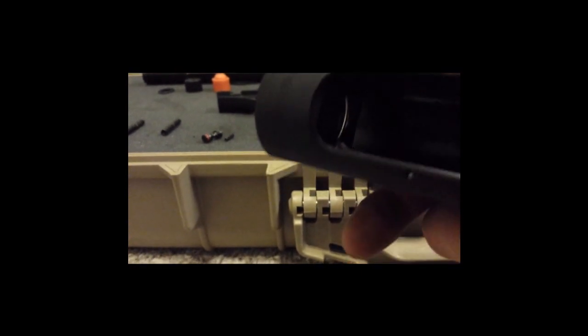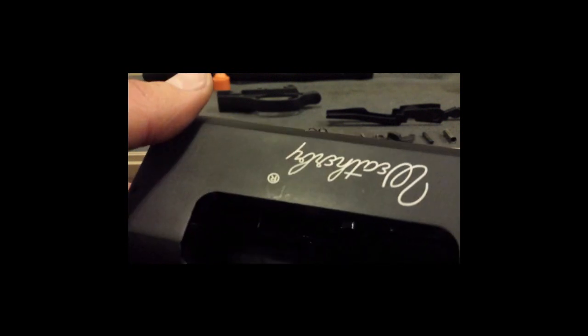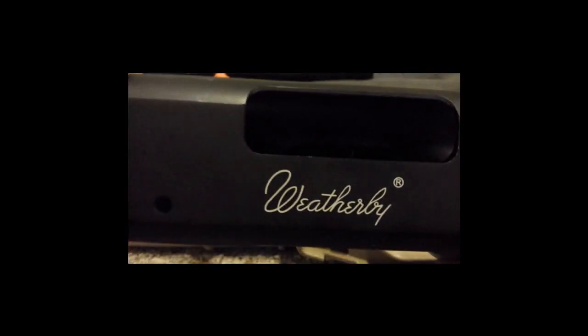Let's just spring back up. That's it. That is the most difficult part, and it is now done. So now we're going to put the trigger back together.